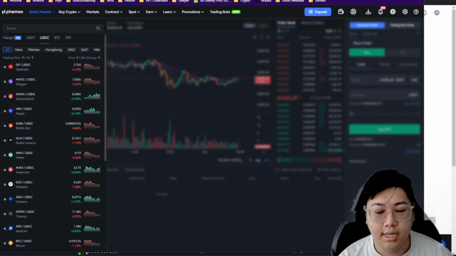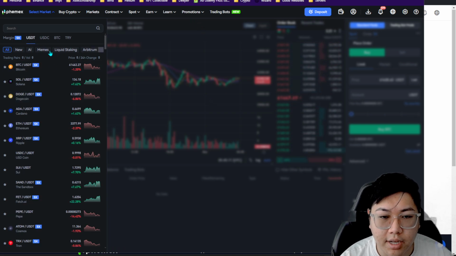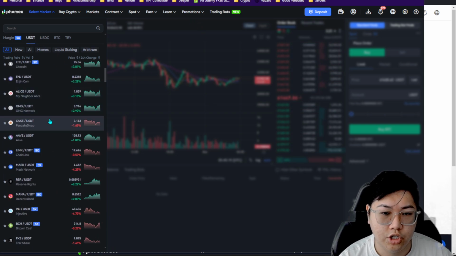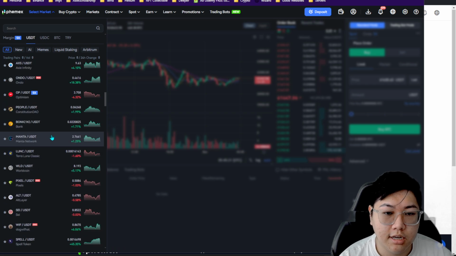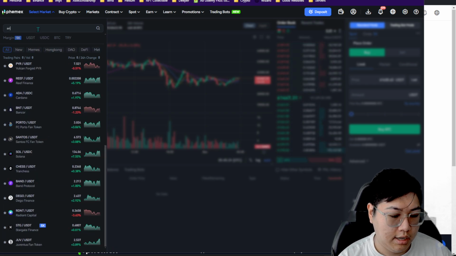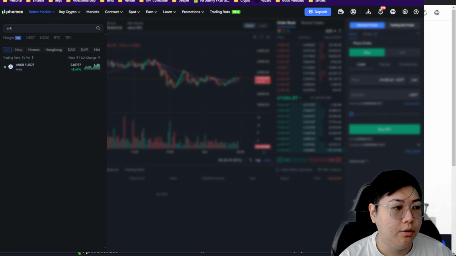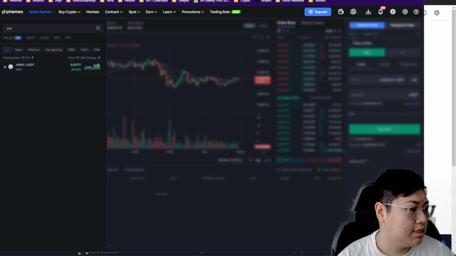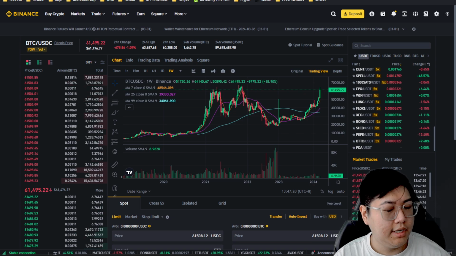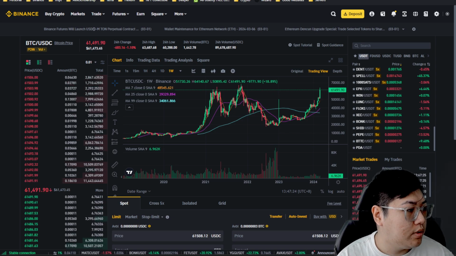So you might be thinking, okay, I already have all of this USDC, and I want to buy a particular coin that is not inside the trading pairs. Maybe I want to buy Anchor. Anchor is not inside, so I'm just going to type in ANC. Only Anchor itself is on USDT. So what should I do over here? The next option is advanced trading. To do the advanced step, you will need to convert your USDC to USDT.